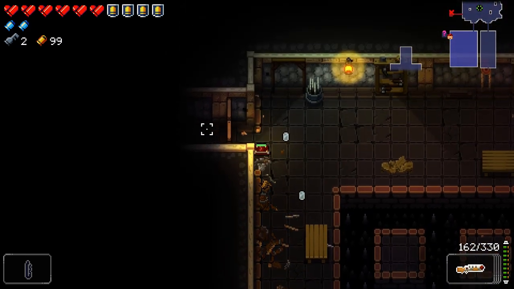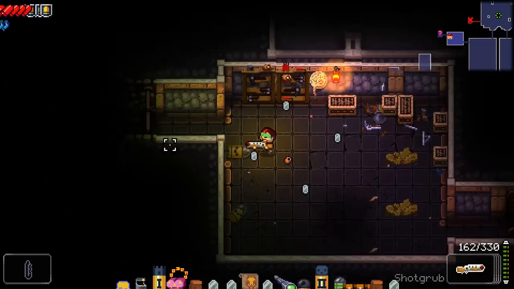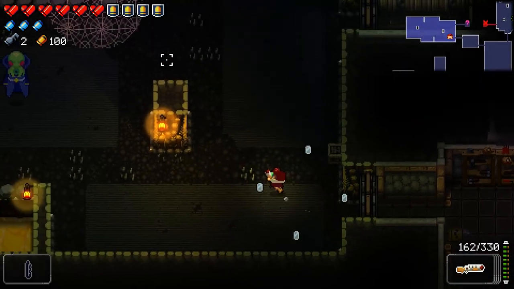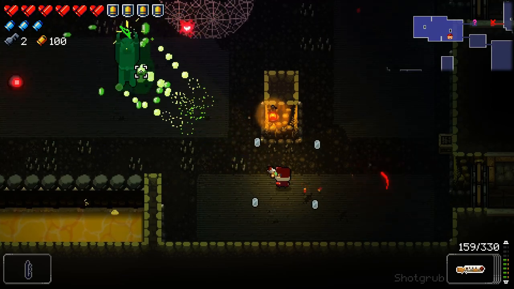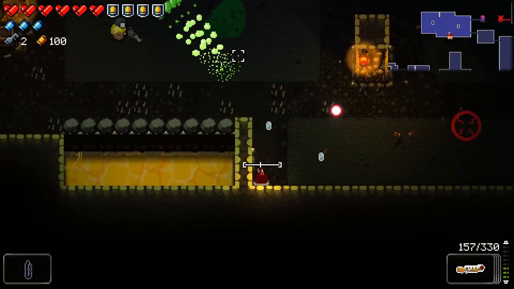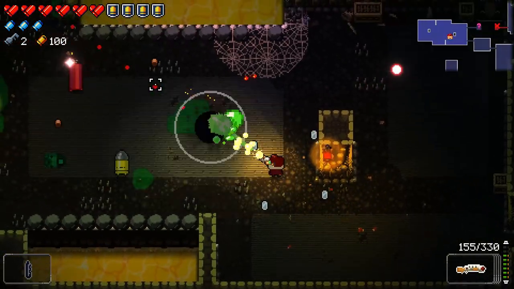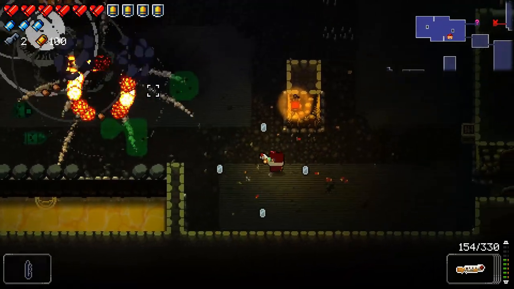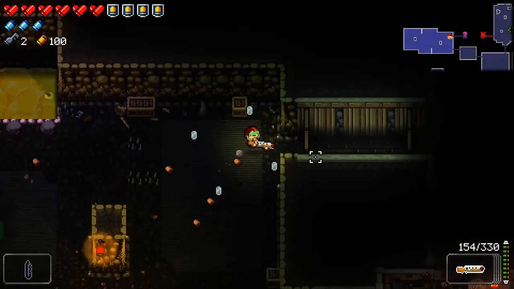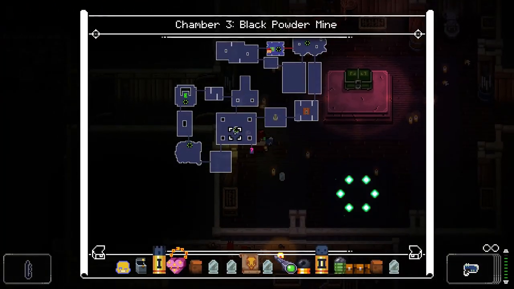I guess I could have spent a key on the trap door and gotten it prepared. Prepared for entrance. RPG was not reloaded. I should have waited for it to reload. That didn't seem to do any damage to that guy. The explosion just kind of knocked him back. It didn't actually destroy him. Destroy him!